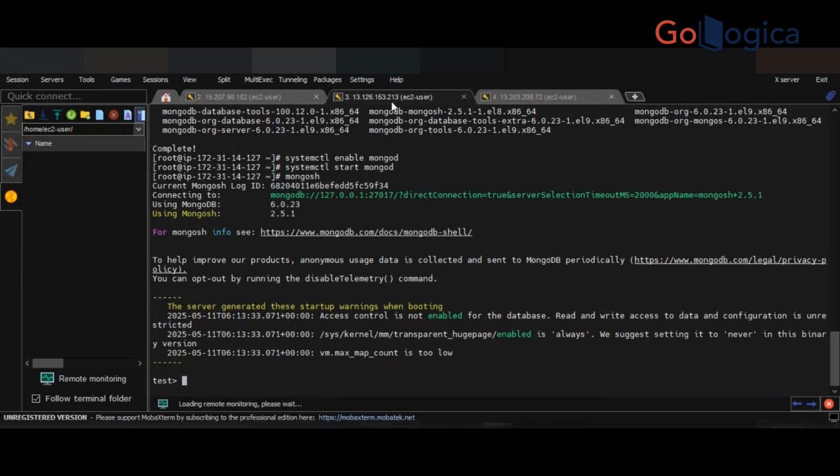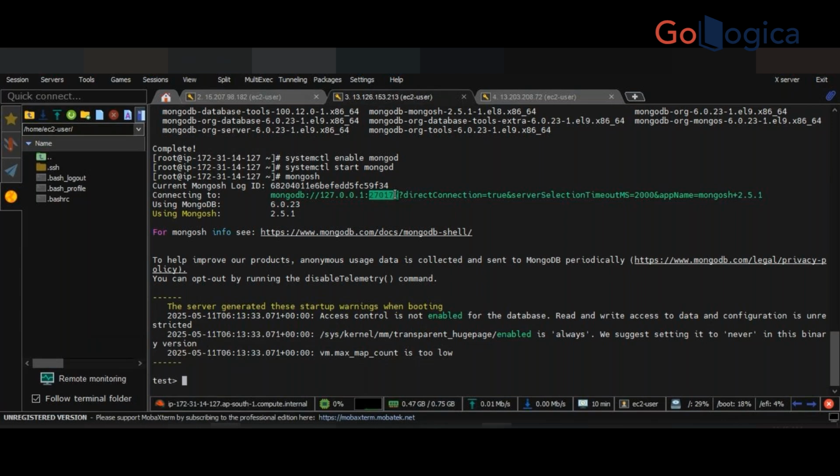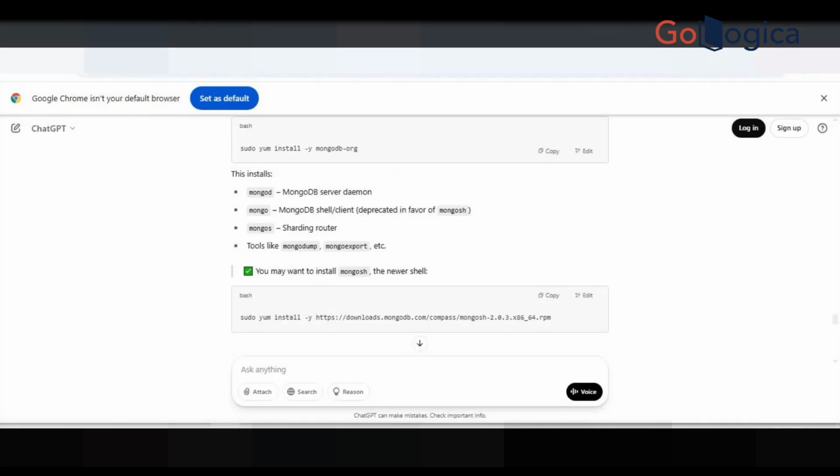Once I have installed MongoDB, the second thing I need to ensure is that all these three nodes have port 27017 access to each other. So from this node I can connect to this node, and from this node I can connect to this node. All these nodes should have inter-region port access of 27017. This access should be there in all the DBs. Also I need to mention these hosts in the hosts file of each node. I will explain this in the document, how we need to do it.